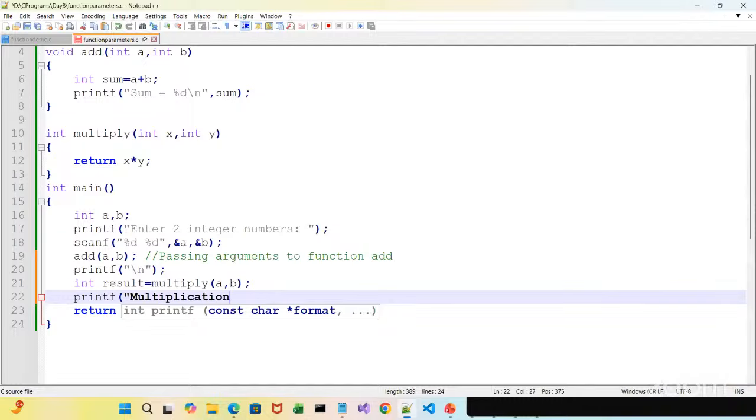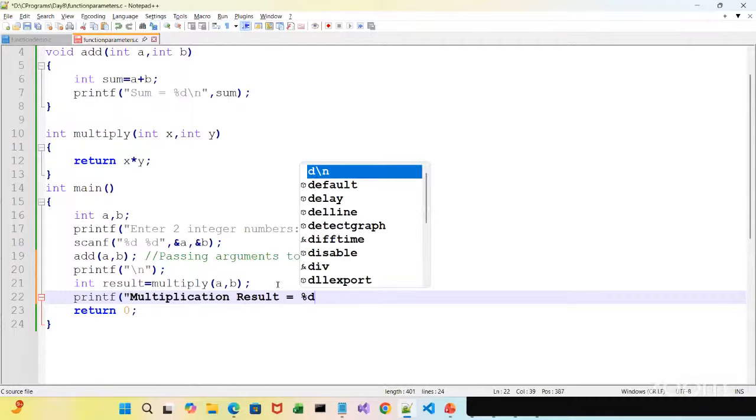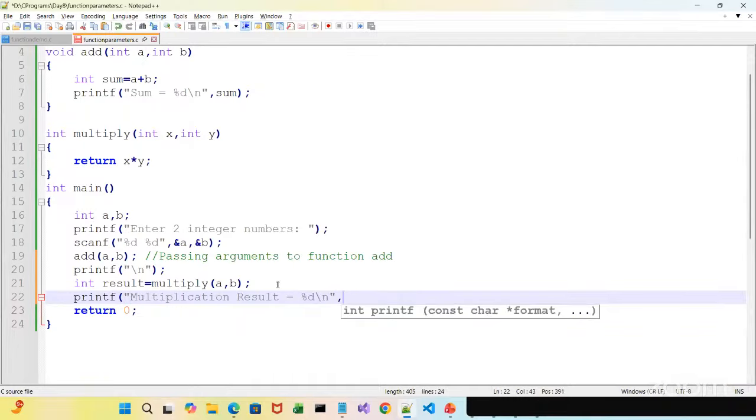Multiplication result is equal to %d, and what is that result? Understand?